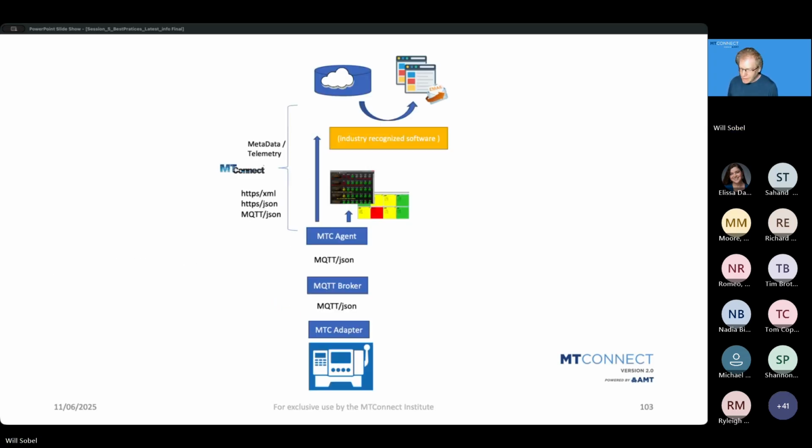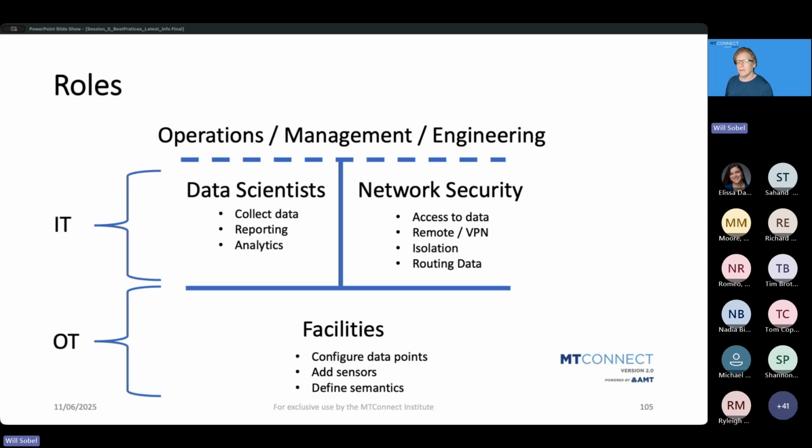So now I'm going to shift a little bit into security. Security is basically role-based. When you think about it, you have different people requiring different roles within the organization. Your data scientists are going to be analyzing your data. They're going to be running your statistical analytics on it, trying to find trends, limits, clustering, all that kind of fun stuff.